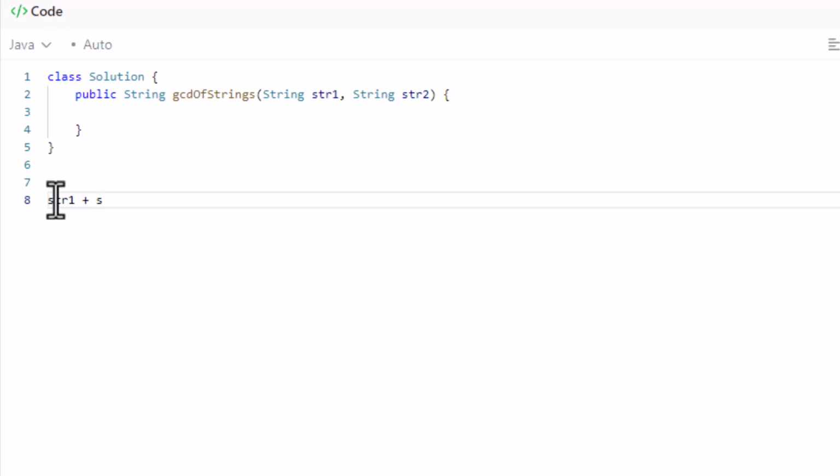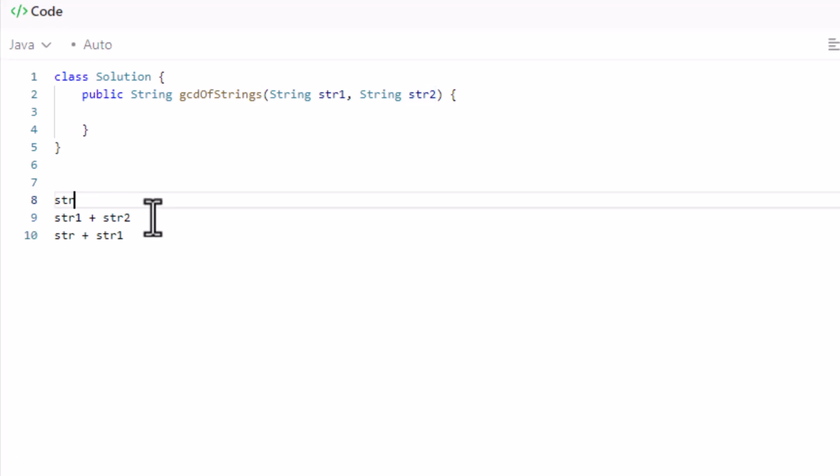So basically we need to add string 1 and string 2 together, and then add string 2 plus string 1 and make sure those are equal. That way we make sure the two strings have commonalities. So let's start with an easy example.